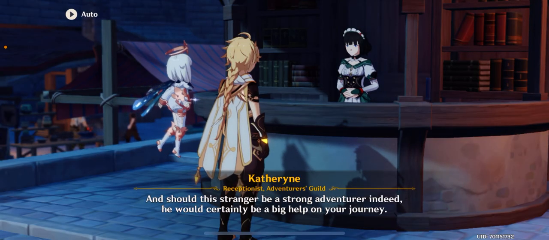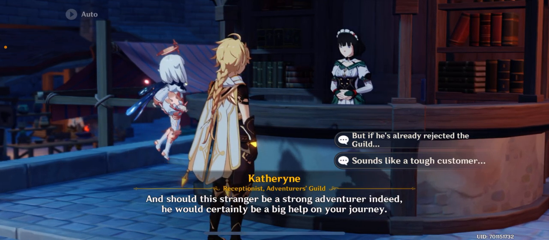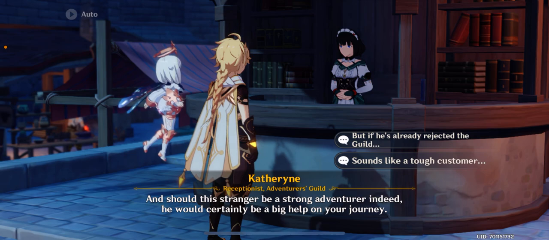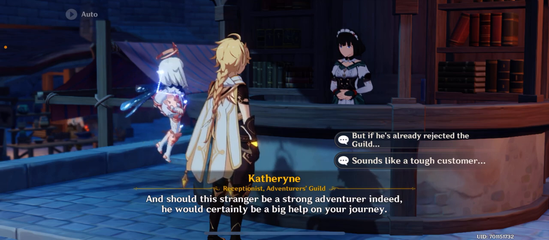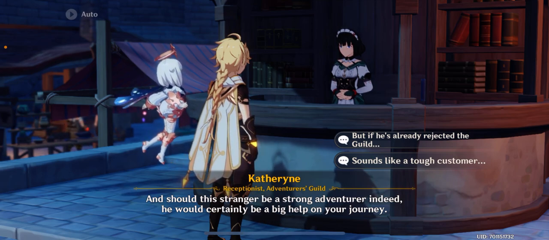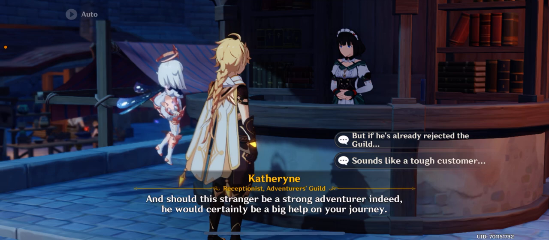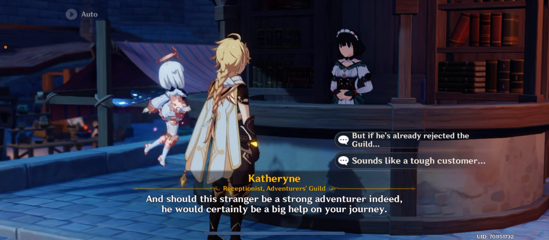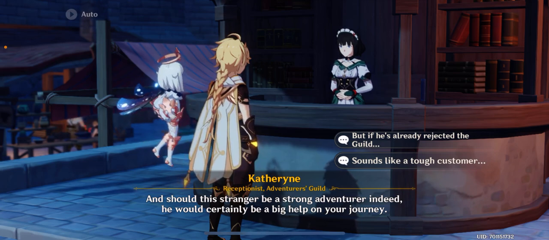Oh, okay. And should the stranger be a strong adventurer indeed, he would certainly be a big help on your journey. But if he's already rejected the guild or sounds like a tough customer, I could really do a Goro Majima here, and say the second option. But no, I'll pick the first option, just because I want this playthrough to be as sensible as possible. If you guys want me to do funny options, let's just say that's not happening, because a lot of playthroughs out there already do the silly options. So I kind of want to do a playthrough where the sensible options work. Although some of the options don't really matter, but some of them do, so, just in case.